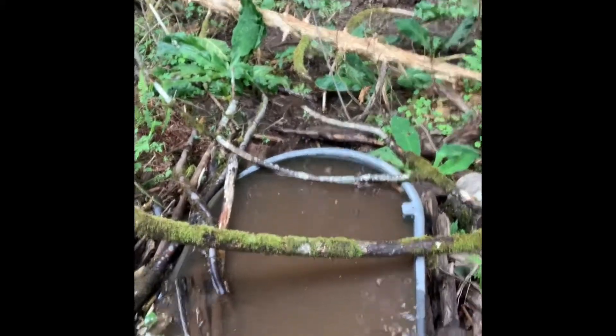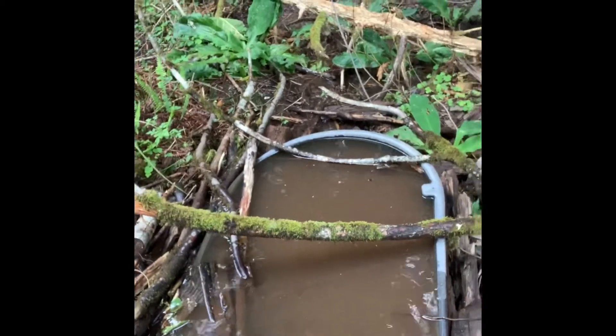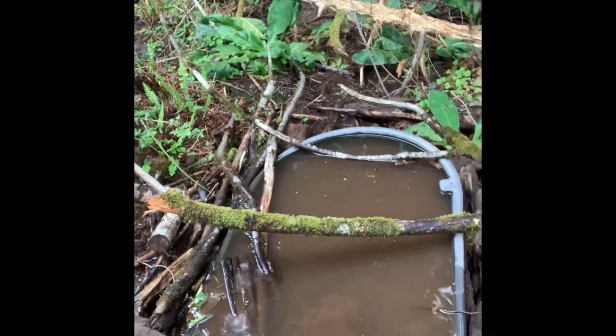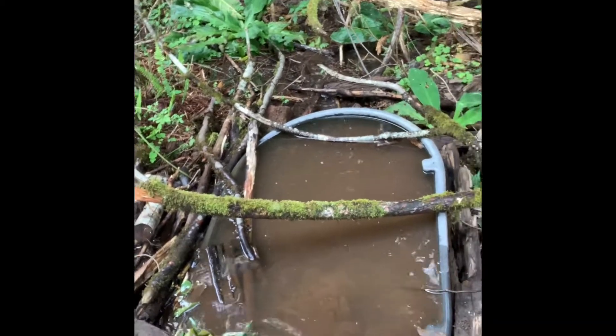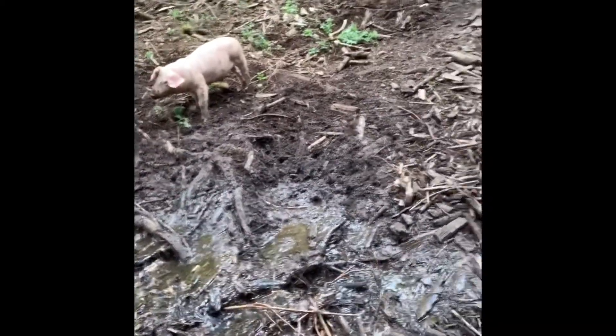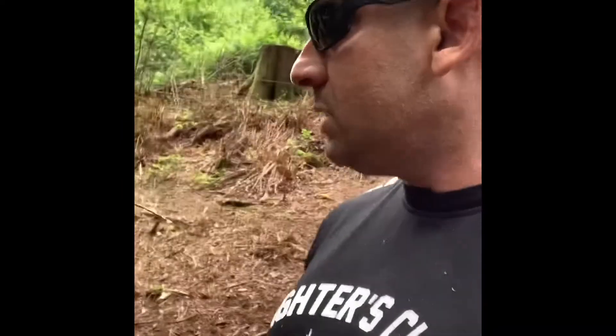It's a natural stream — we have three streams, well two streams and a full creek. We put in what you can see here: a kind of normal feeding pen into the stream, so it holds a good size of water regardless of how much is flowing. This actually flows pretty much year-round. Every once in a while you'll see the pigs laying in here, the goats and chickens using this little area. It's really been beneficial. As you can see, they're down here rutting and getting some roots out — they've done an excellent job assisting us in clearing this wooded area.